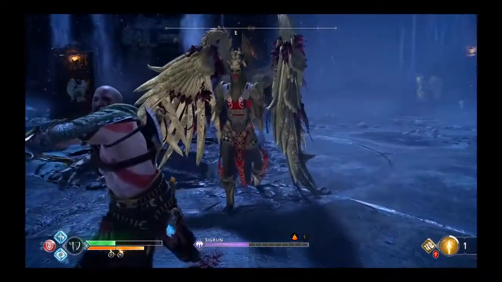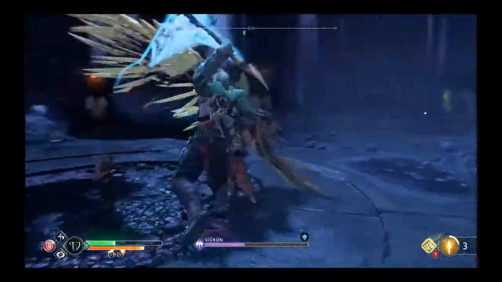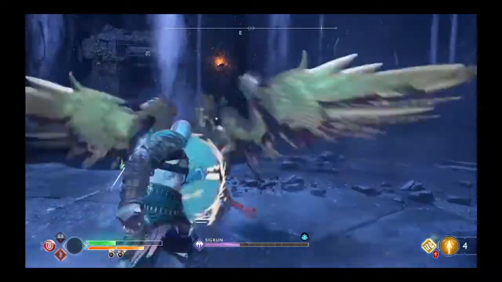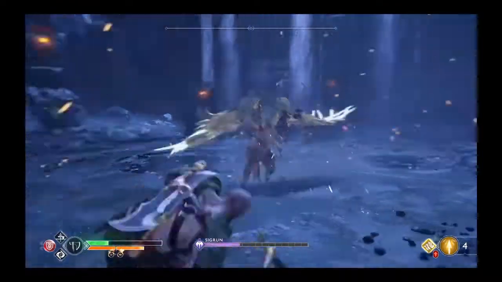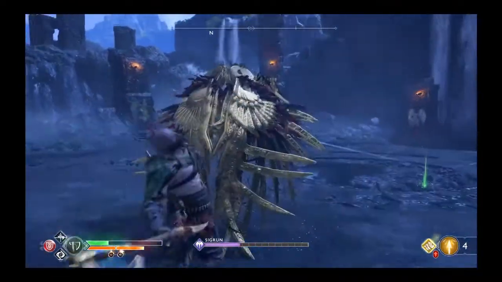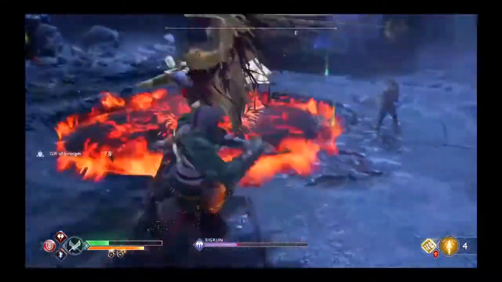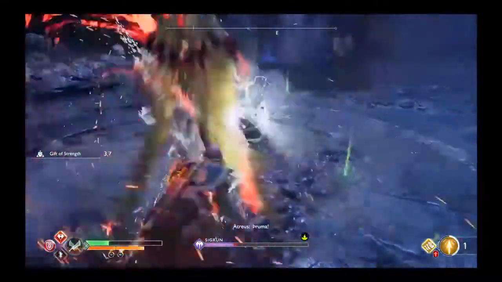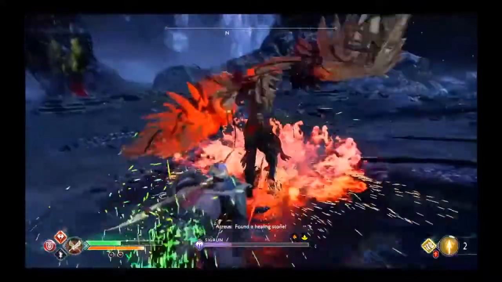Oh, I was too slow. Take that. Runic attack from the Axe, and the other runic attack from the Axe. And change. Twice the shield to break the defense. And runic attack from the blades. And vanish.